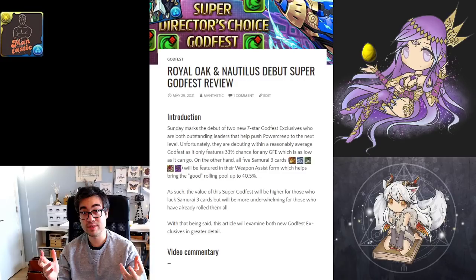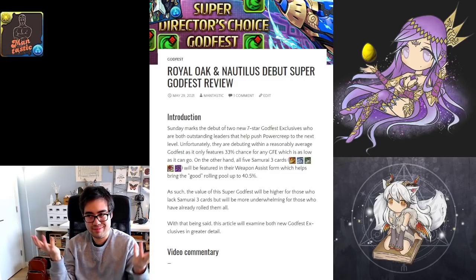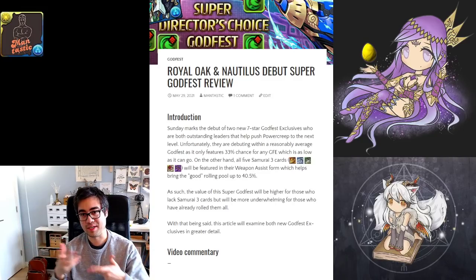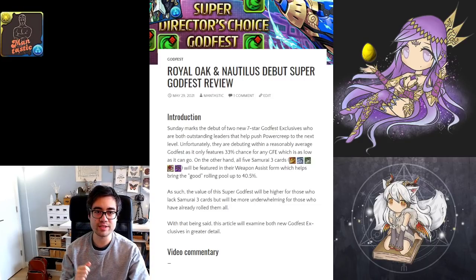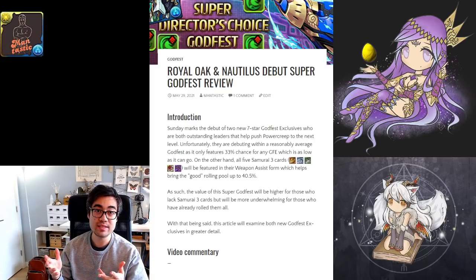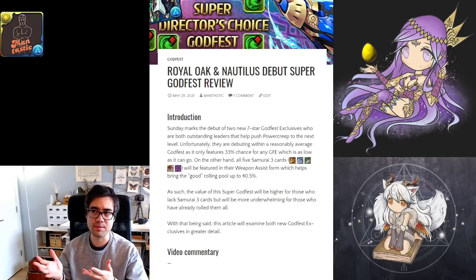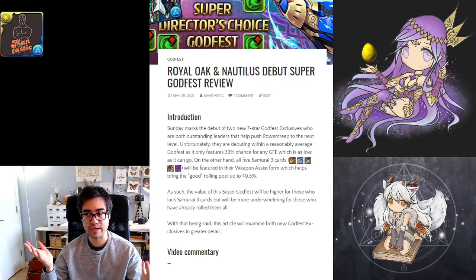So, Sunday marks the debut of a special Director's Choice Super Godfest, and that doesn't really mean much, the Director's Choice aspect. Basically, what a Super Godfest means is that there is going to be at least a 33% or 1 in 3 chance of rolling any Godfest exclusives. To make these events a little bit more spicy, they tend to either increase the rates for Godfest exclusives or other favorable, desirable things such as Samurai 3 or the seasonal cards that could be featured.